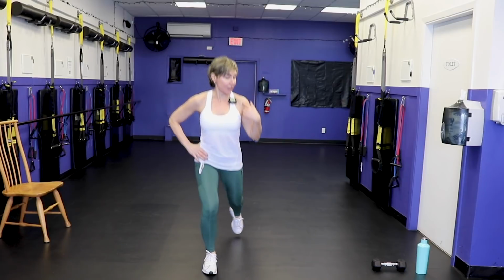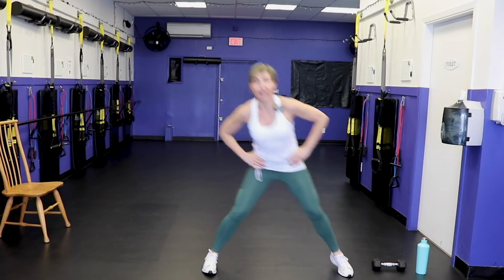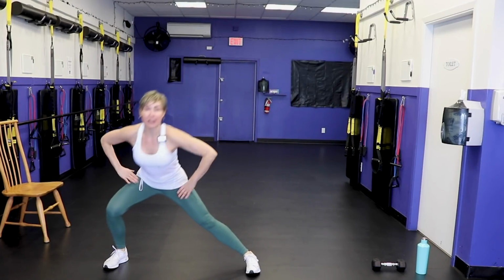Last one, pay attention too. We want this back, shoulder, and hip aligned when we do that reverse lunge. Let's try it on this side here. So reverse lunge, shoulder and hip aligned. Now side lunge, keep yourself squared to me, neutral spine.